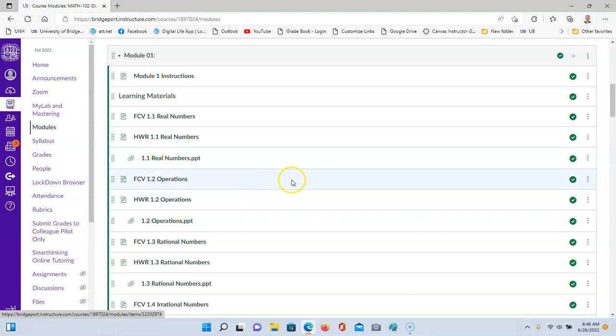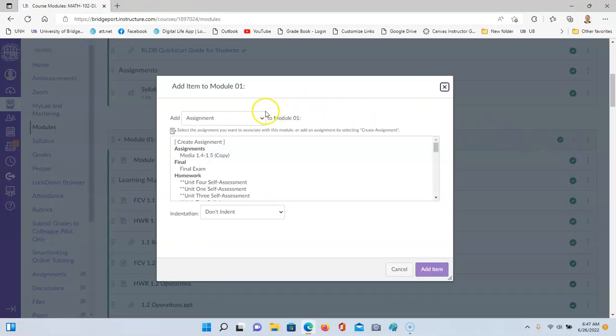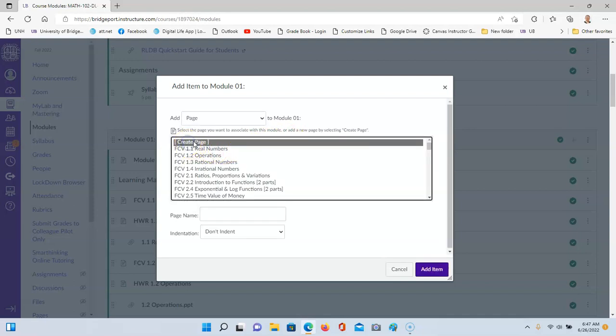already there. And what I did, like in module 1, I clicked on a plus to add one of the sub areas of module 1. And just to show you how it's done, you click on plus, and what you want to add here is a page. So these are kinds of things you could add, but I wanted to add a page, so I click on page. I clicked on create a page, and then I typed in what I wanted here, and then click on add an item.